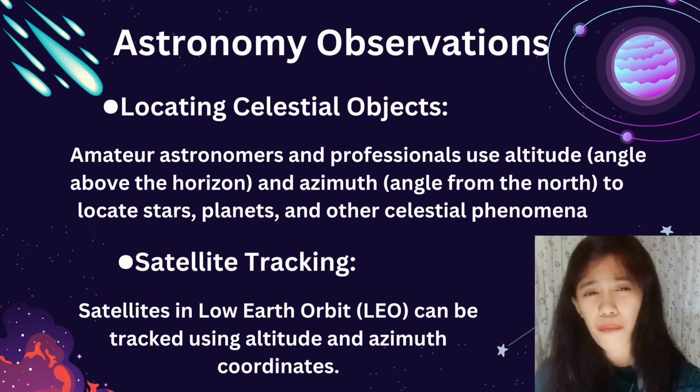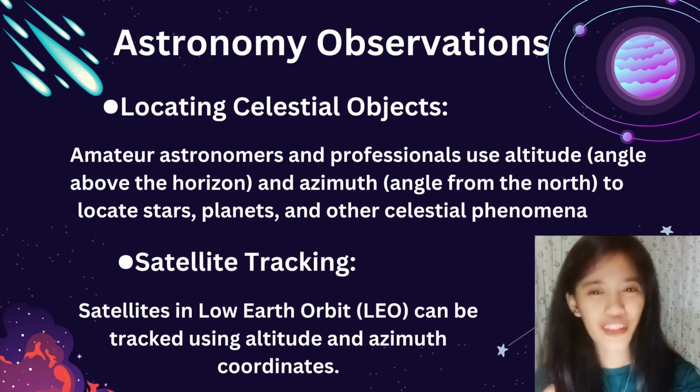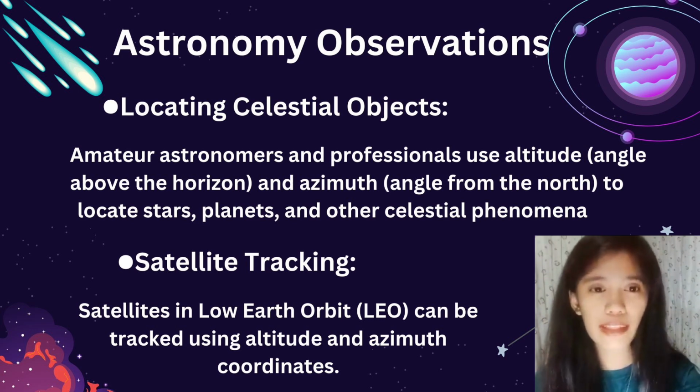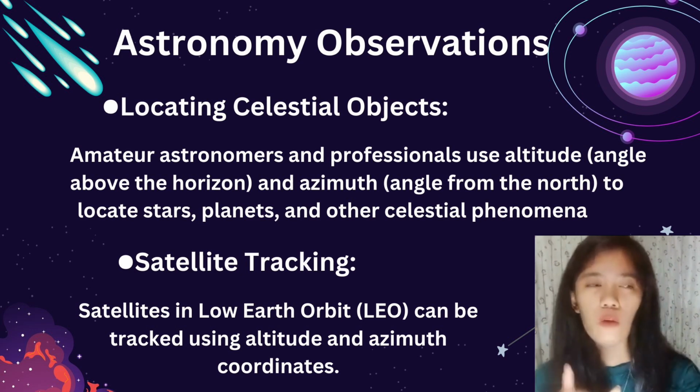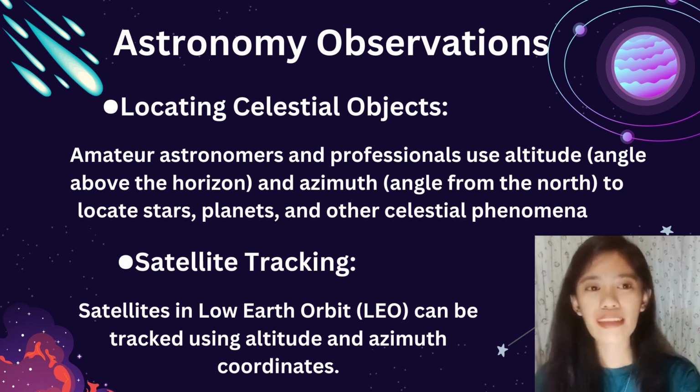So I mentioned LEO, right? Low Earth orbit refers to the region of space above the Earth's surface. We forgot about that. Typically between 180 kilometers, and if we convert that into miles, that's 112 miles, and 2,000 kilometers. If we convert that again into miles, that's 1,242 miles in altitude.